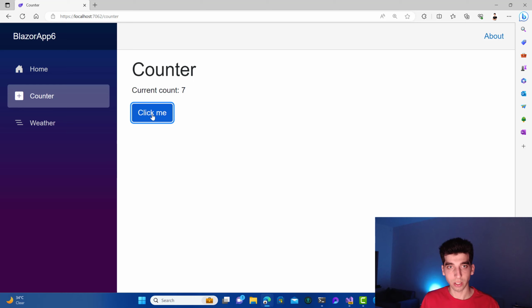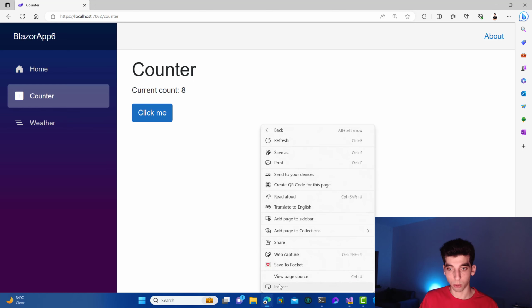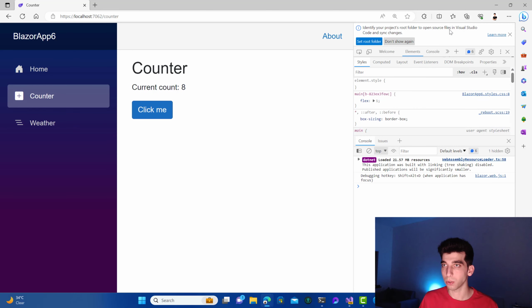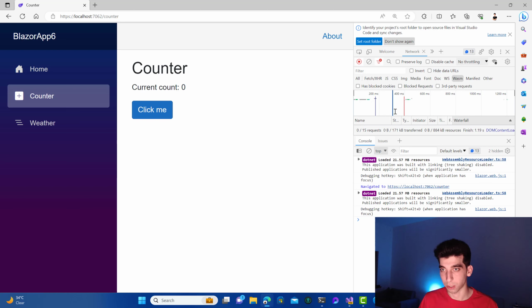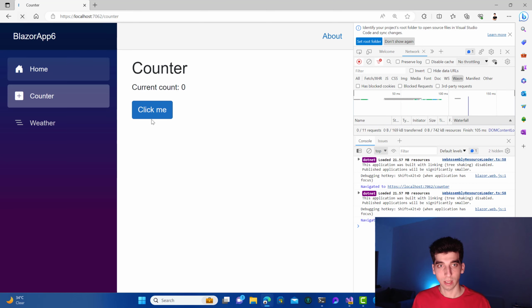So if I click here, right now this one is working. Let me open the inspect element and go to the network tab again. And if we check the WebAssembly here, okay, I need to refresh. You can see that stuff that's being installed, which is the WebAssembly runtime and this stuff. And how we can confirm that: if we refresh again and we quickly click, nothing happens, then it started to count.